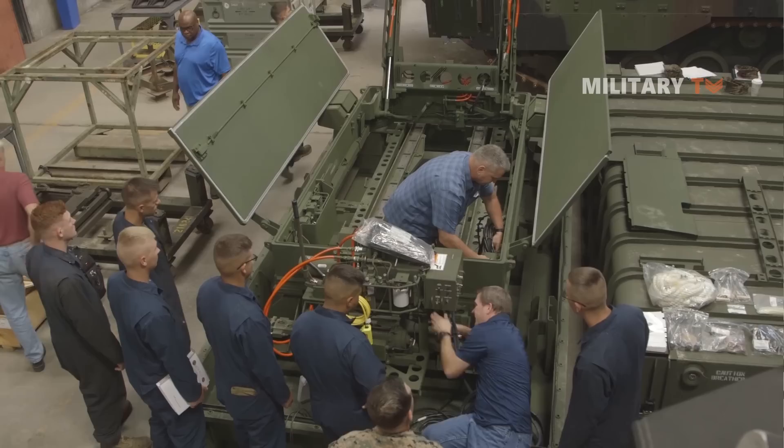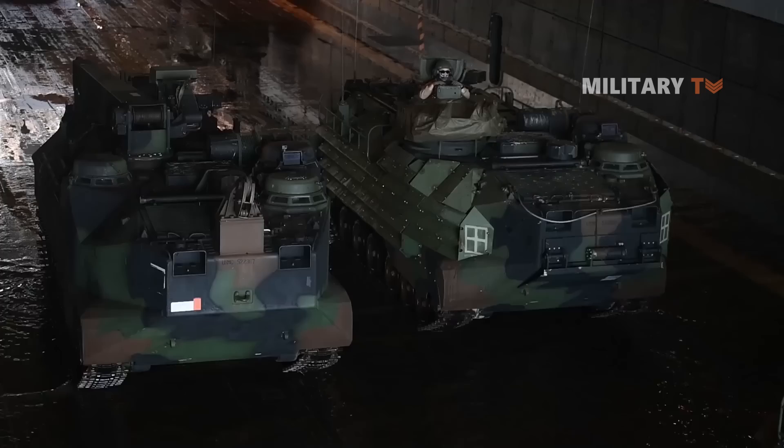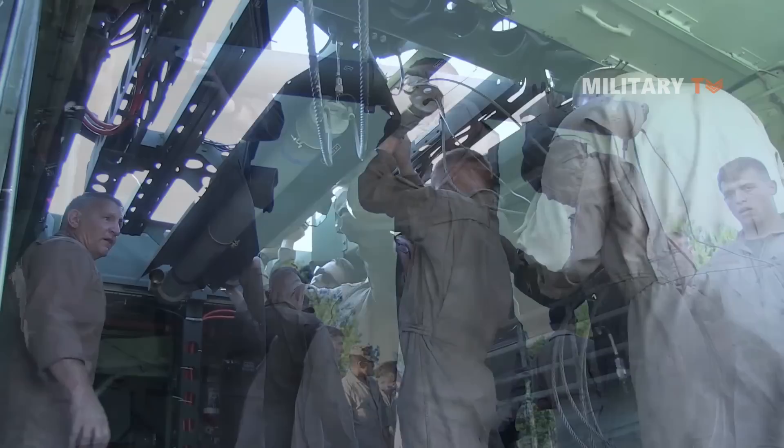This amphibious armored vehicle features a welded aluminum armor hull. An aluminum hull is significantly more rigid than a steel hull, making it possible to reduce the number of reinforcing structures and make the interior more usable. The armor of the AAV-7 provides protection against small arms fire and artillery shell splinters, though the vehicle has been found to be extremely sensitive to landmines and improvised explosive devices in recent military situations.